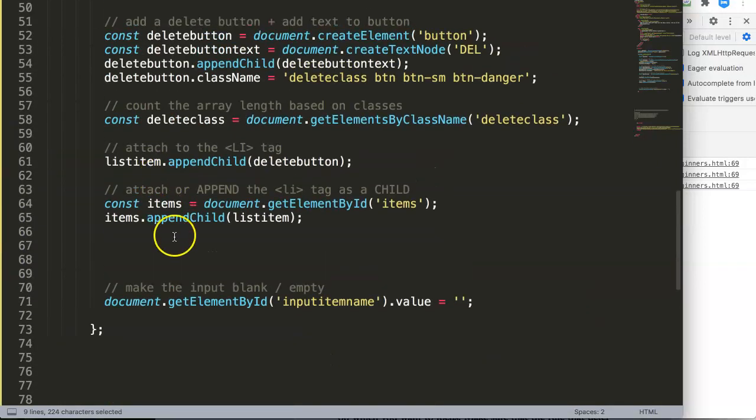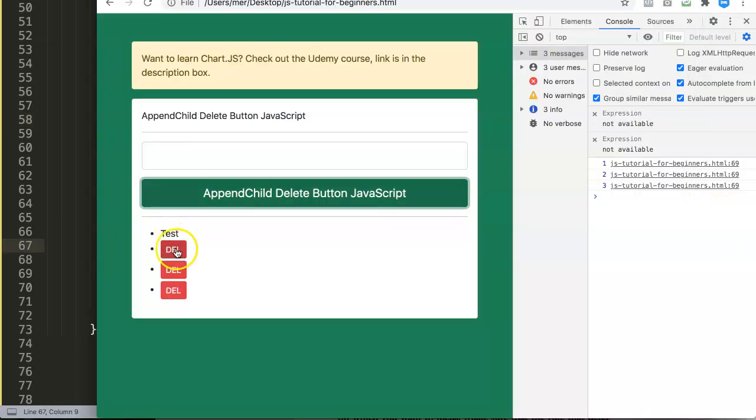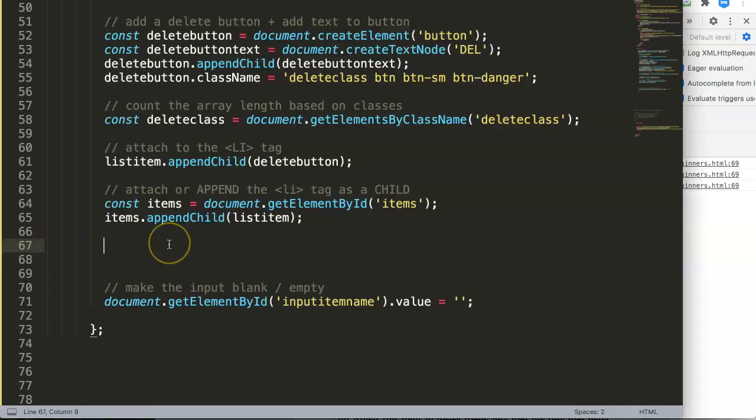Because what happened now is we need to use a for loop. Why do we use a for loop? Well, as I indicated here, the length. We already had the console log with the length, meaning that this would be the first element, second element, third element. If we press on this, we want to make sure that this list item is deleted. If we press on this, we want to make sure that this is deleted, and not any other one. So we need to identify this. Alright? So that's what we're going to do here.